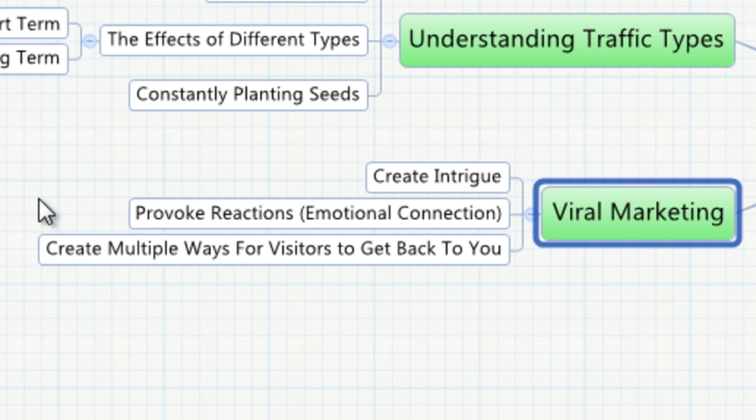It's also good to create multiple ways of getting visitors back to your website. So if you were to create, for example, a blog or an audio or a video, you could actually create one of each of those things and have different methods of getting there. So for example, you could do a press release all about the video that you've produced, and that video could be talking about your blog, and all of those things could link up so that one leads to another, which leads to another. By doing that, you're creating a sort of circle of traffic. So people who find the video will go to the blog, which will then take them to perhaps an article, or the article will take them to the blog, which will have a copy of the video on it.